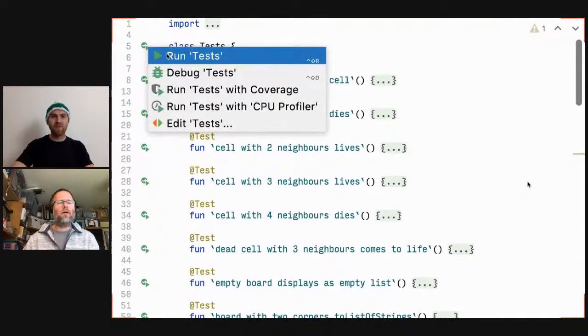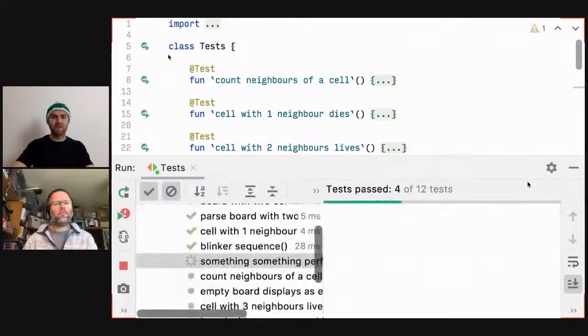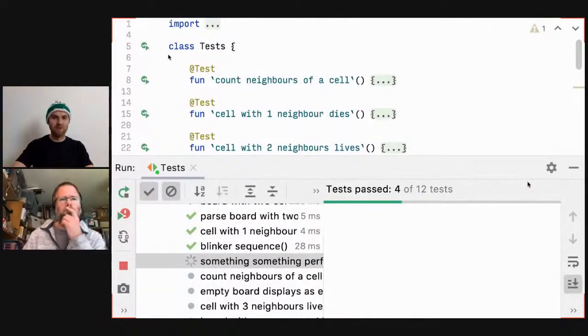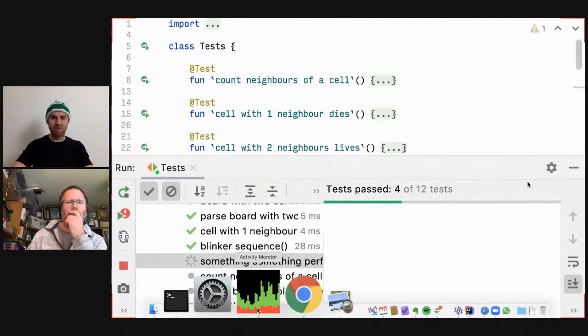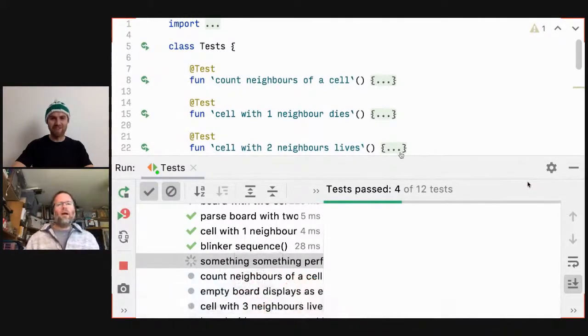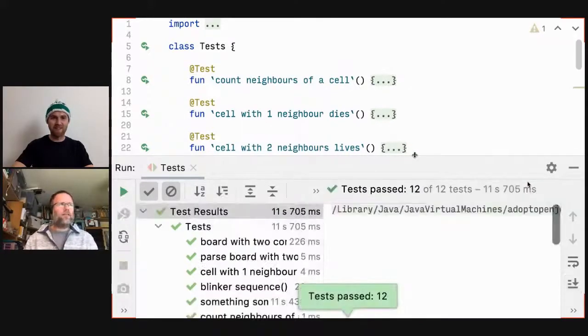Also, to be fair, if I were doing this properly, I would watch my CPU, maybe run it a couple of times to see the distribution of three runs. Yeah, absolutely, and then get JMH, the Java micro benchmark harness, running.